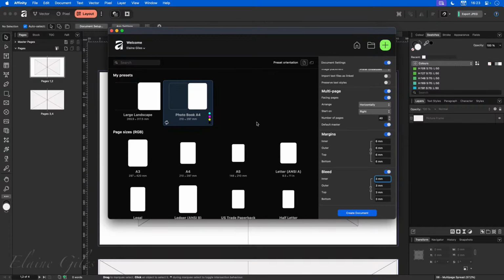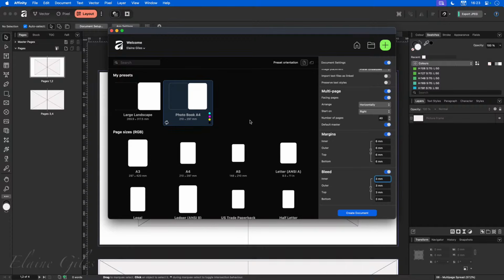If you find that you have set up a file as RGB with no bleed and now you need to print it, you are going to need to add the bleed. Even if you are thinking, I can't afford to send this to print, it's never going to print. You know, you could make something and somebody says, can I have a printed copy of that? And I'm prepared to pay. And then you've got a whole lot of work to do adding the bleed in. So add the bleed in at the beginning.